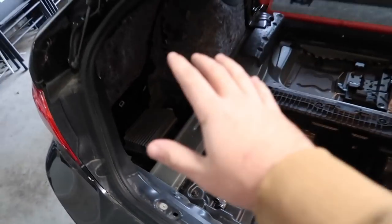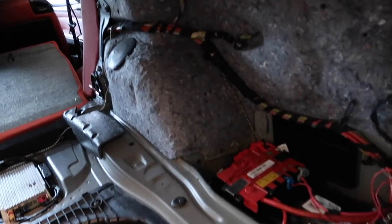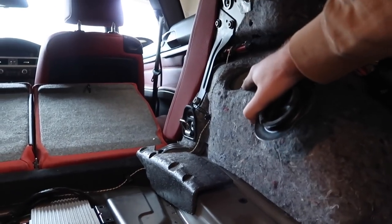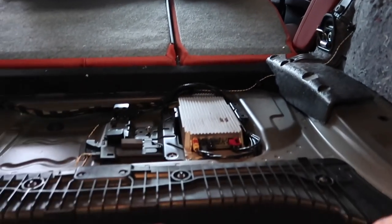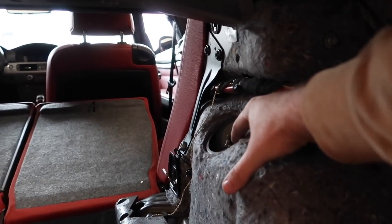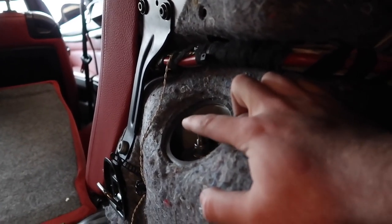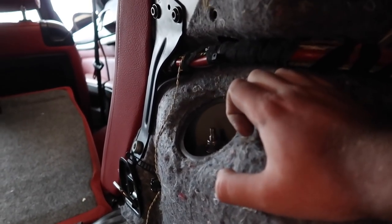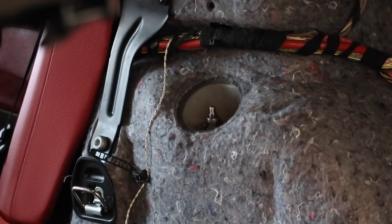Not gonna lie, guys, gutting this is a mission. This took quite a bit, but now finally we can access both rear shock towers. We pretty much just remove that and bada bing, bada bang. That is the screw we gotta get out. So you put that down, pop out this side as well. At this point, I'm just gonna go ahead, I believe it's a 16 millimeter ratchet and then a 6 millimeter nut on the top to get this out. So let me try to get this thing out.